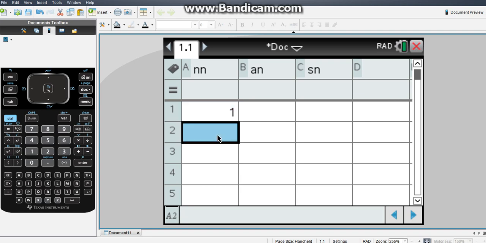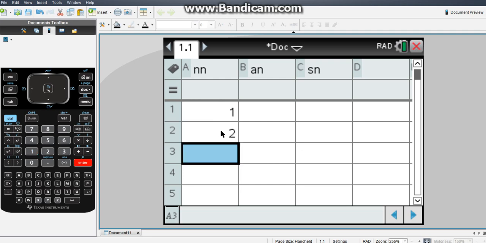But now remember that the Inspire spreadsheet feature is very similar to Google Sheets. So you can actually type, I want this to be equal to 2. I could just type 2, but to make things easy, I want to type A1, which is column A at row 1, and I want to add 1.